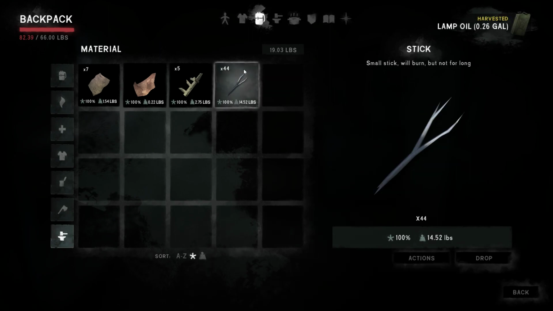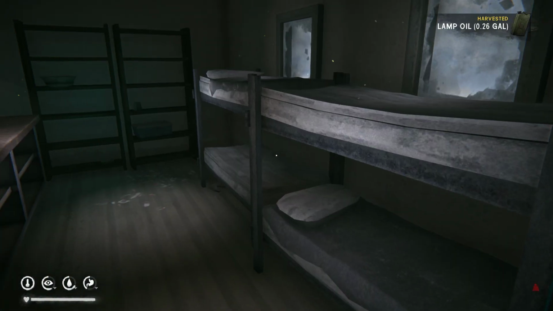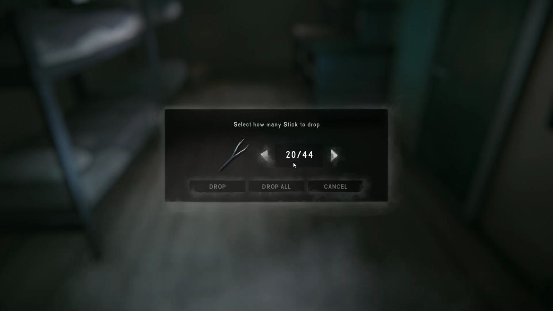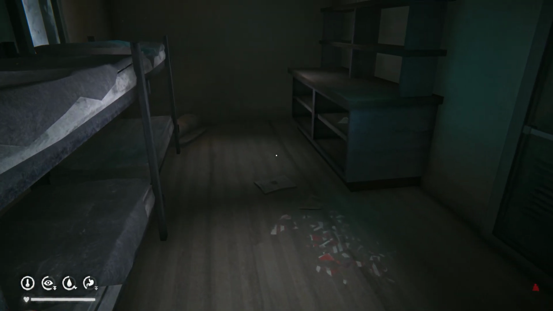Oh my, I have 44 sticks. Holy shit. How many do I need? I only needed 22. No wonder I'm encumbered as hell. Wait, no, not that. Let's just drop 20. There we go.